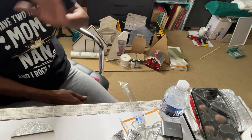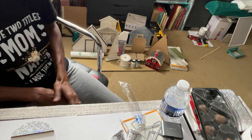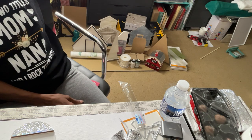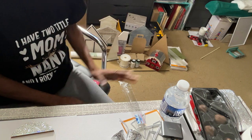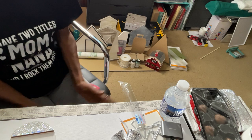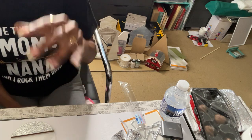Hopefully by next week I'll find out who's going to pour my concrete foundation, and hopefully by the first of the year I could get my house put on the foundation, then have my electrical and plumbing run in January. I plan to be in my little house by March — with everything organized, walls up, insulation done, flooring done, and decorated. It's just like two steps forward, one step back — that's the process.